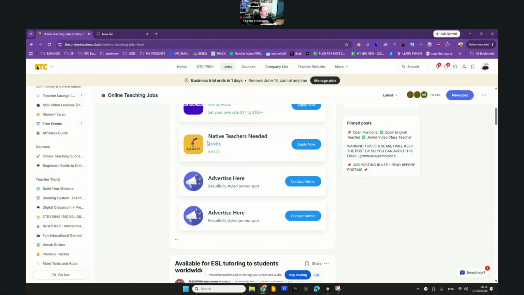And because Cambly has no minimum requirement of teaching, it's good to have as a backup. While you're working for another company, you can also be signed up to Cambly and have a few hours open here and there just in case. Or you can log into Cambly when you're bored and you've got 2 hours between 2 classes. You can say, make myself available to live calls, and you might get somebody randomly calling you. Then you get paid per minute. There are pros and cons to that platform. The pay is not very good, but there it is.